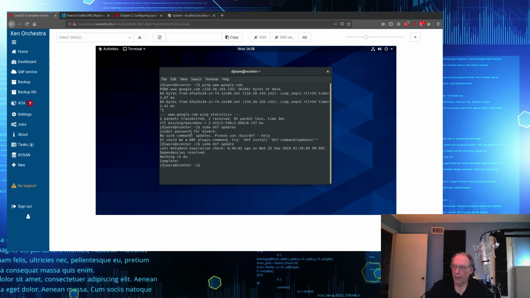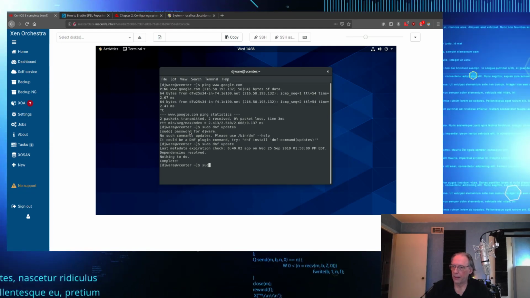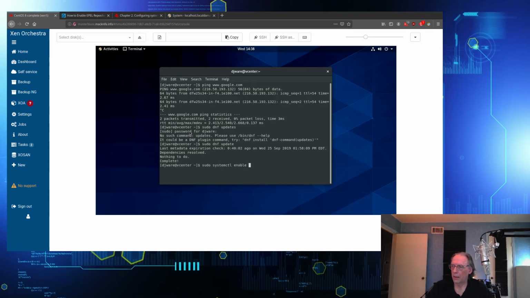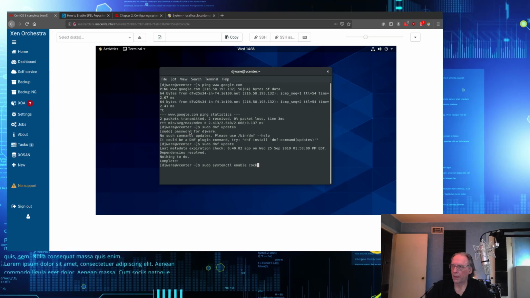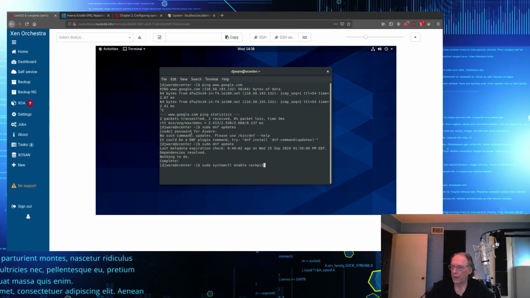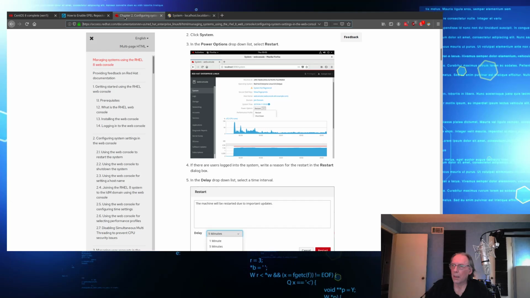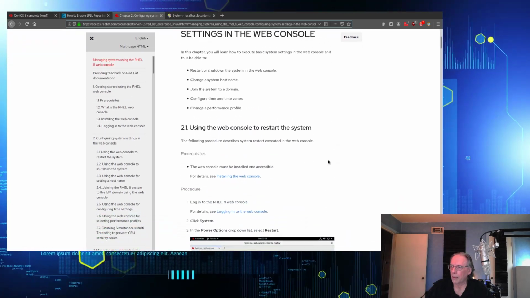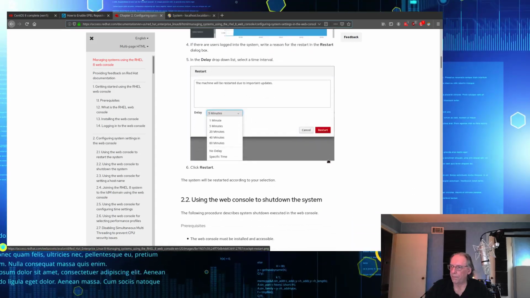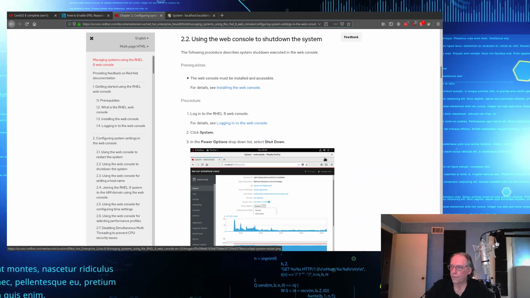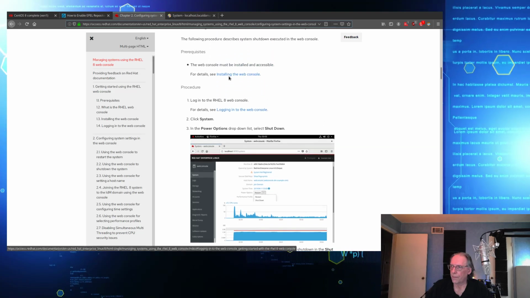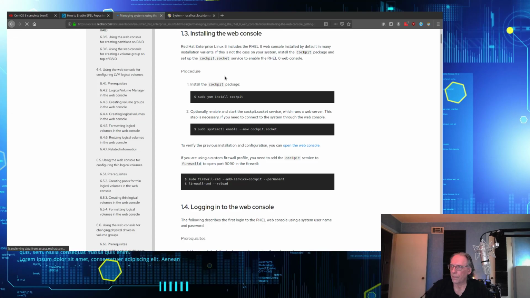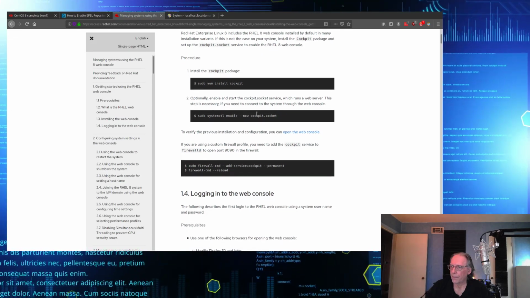The other thing I want to do is, I think this is Cockpit. I'm just going to check real quick. That socket.